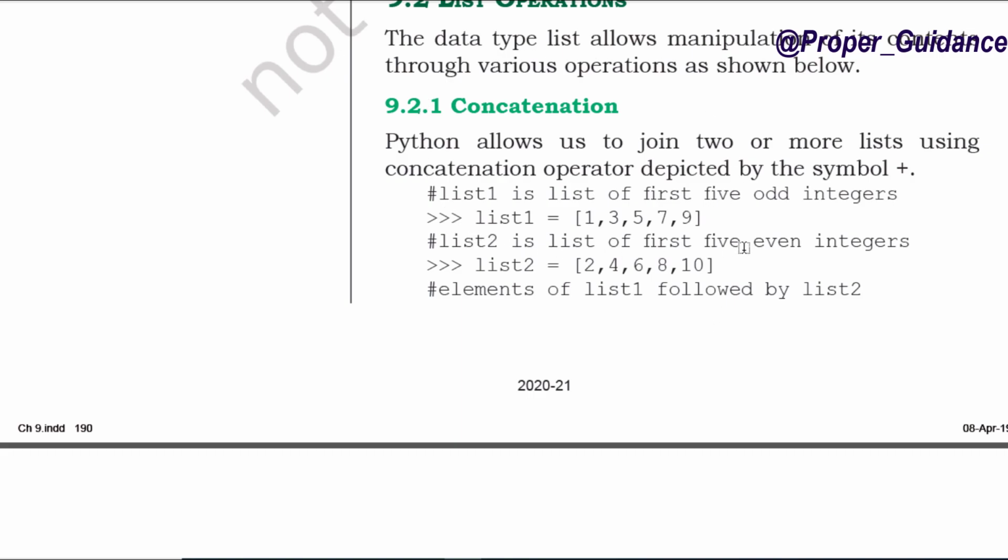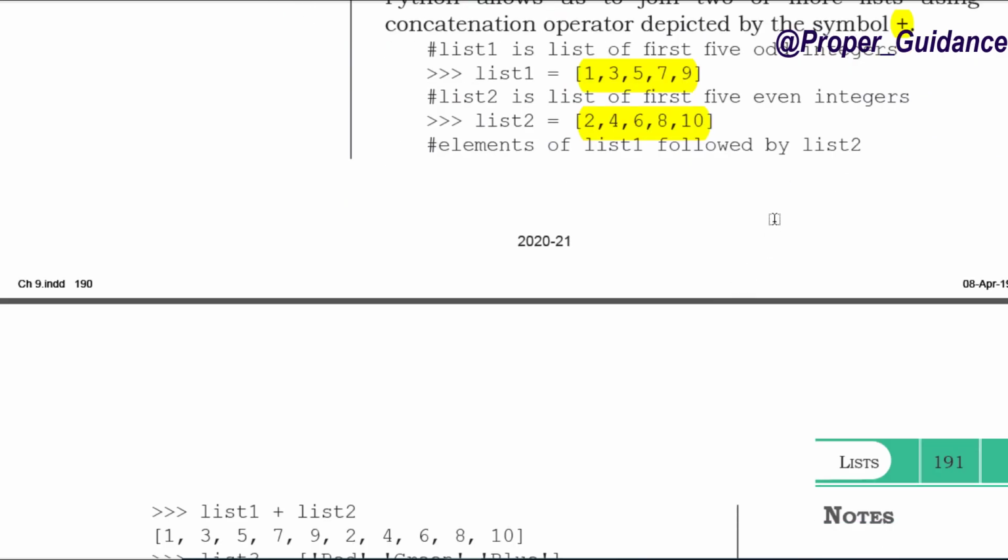First you get the elements of list1, then when we use the concatenate plus symbol, after all these elements, we will get the elements of the second list. This is a very important point. There is no case of rearranging in this concatenation property.